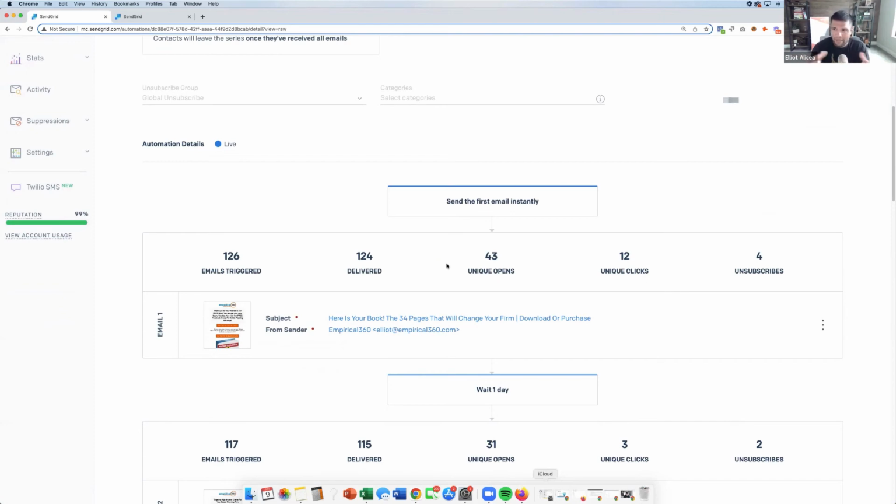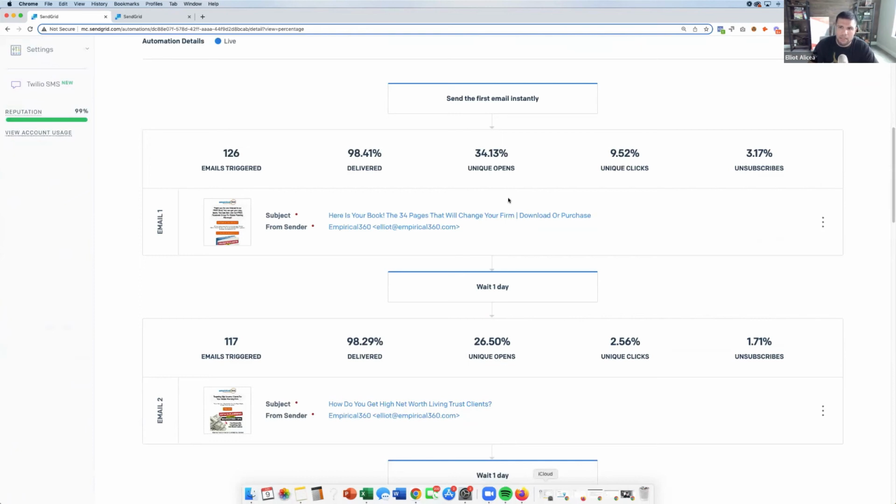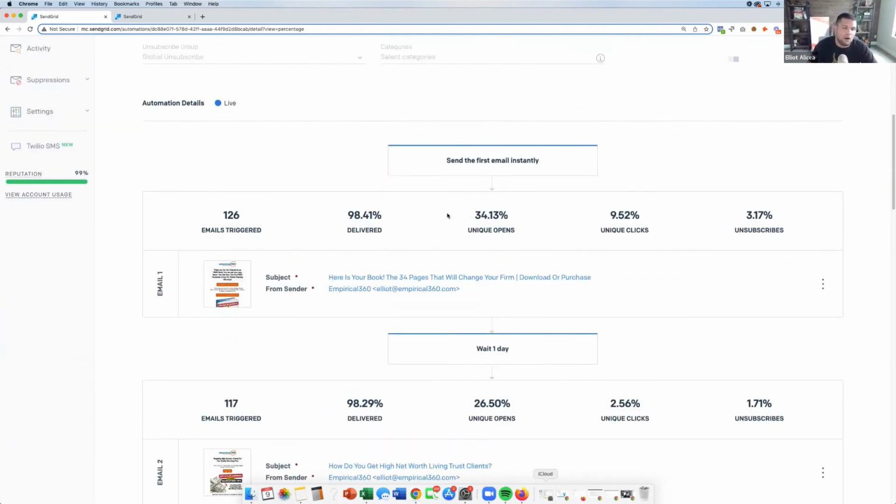And so you can see that these are my emails that go out when someone opts into my book. And so what I like to see here is I like percentages better, is I like to see the percentages of what's happening here. Now, good email open rates are around 15 to 20% for platforms like this. If your list is really hot, like if it's a homegrown list, it could be better. I'm typically one who likes higher email open rates because I like to get better open rates. But my first open rate there is pretty solid, 34.13%. That's a pretty good open rate for a platform like this.